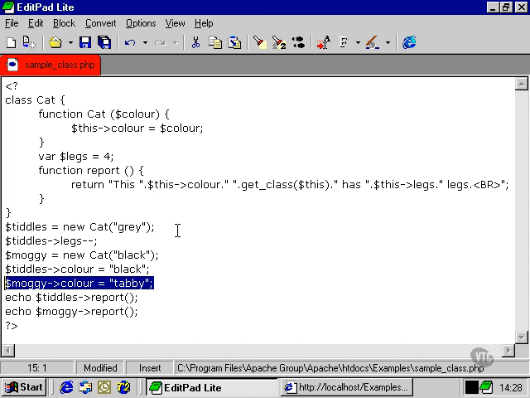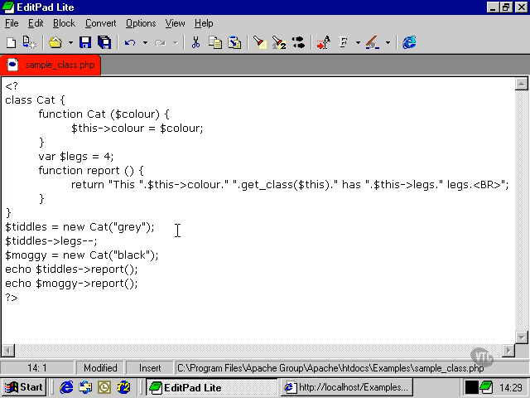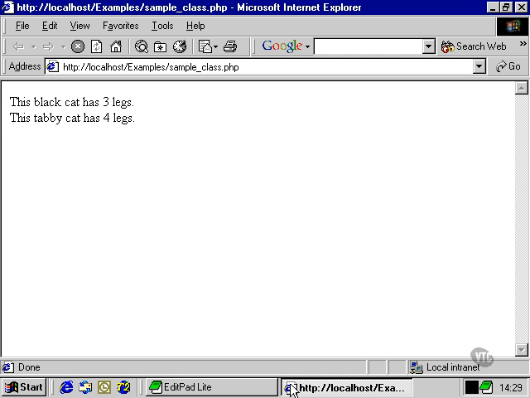Let's take out these two lines. I've changed the colours so that we can make sure that this new way of adding the attribute by using the constructor function is actually being carried out, so we can see that in the browser. Let's save our script, go over to the browser and refresh. As we can see, the new values have been added through the constructor function rather than having to manipulate them manually from outside.